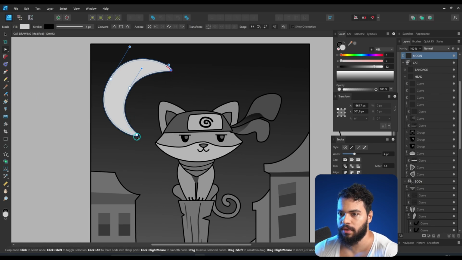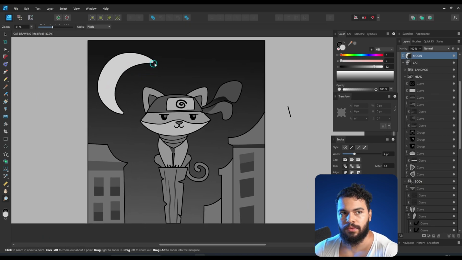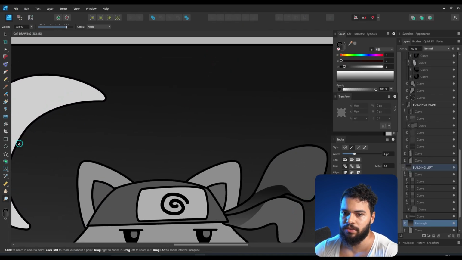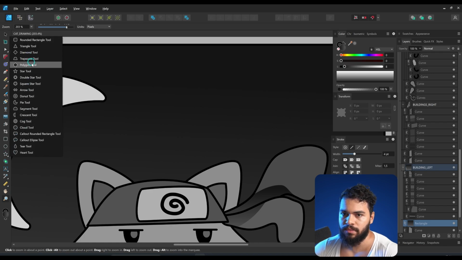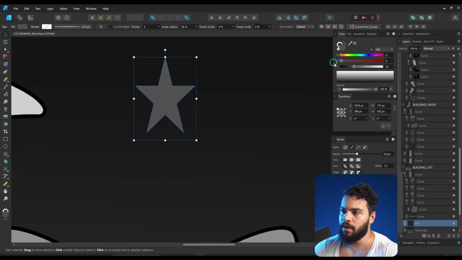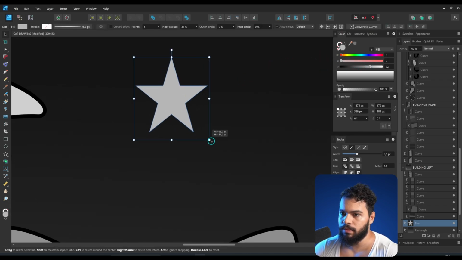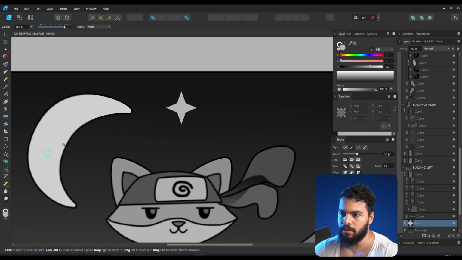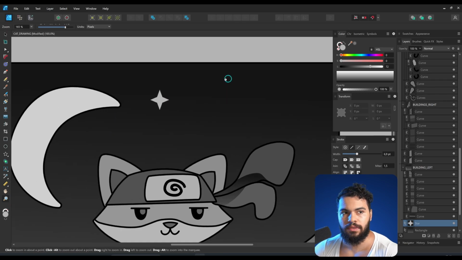The moon, I'm thinking to add some kind of clouds here. I don't know if I will add clouds, but what I'm really thinking is to add some kind of stars. For the star, I will add this shape, then I will do this to 4 points, like that.